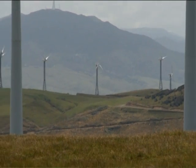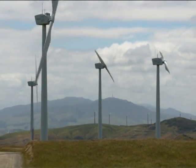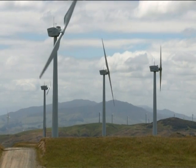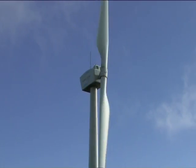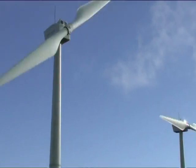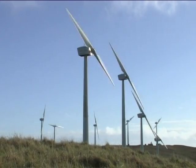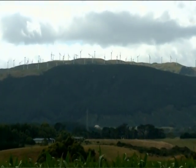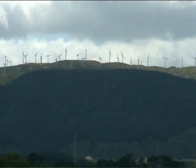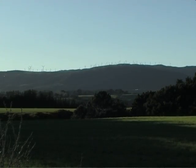Seen side by side with three-bladed turbines, the Windflow 500's design is readily distinguished by its different size and speed of rotation, as well as by the number of its blades. The lack of design conformity is not however an issue, and it is a subjective question as to whether this creates visual confusion or visual interest under any conditions. This is very much affected by the viewing point, especially since the Manawatu saddle wind farms spread over an area of about 16 km long by 3 km wide.